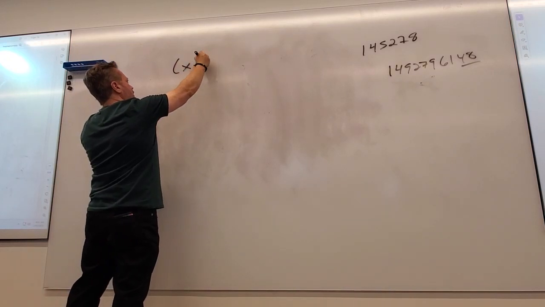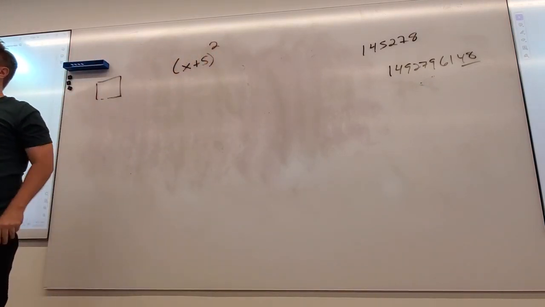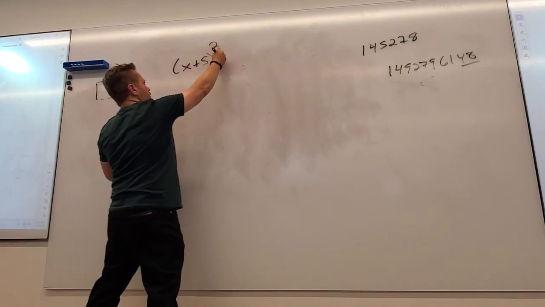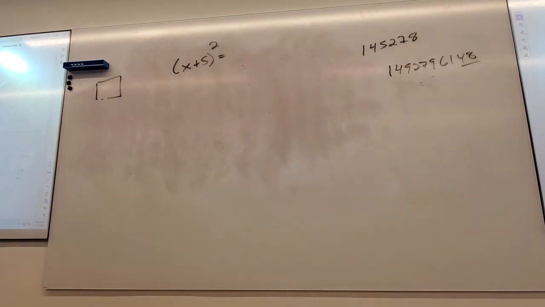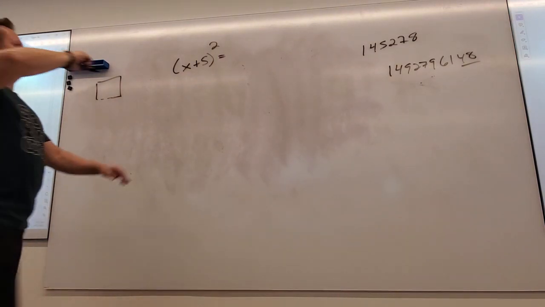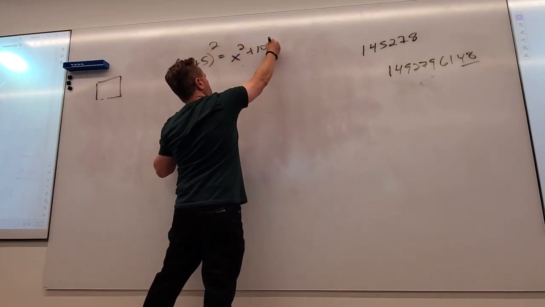Somebody help me out. Everybody agree with me? That's a perfect square. When you multiply it out, you do not get x squared plus 25, correct? You get more than that. Can somebody take a second and tell me? x squared plus 10x. Beautiful. x squared plus 5x plus 5x is 10x.